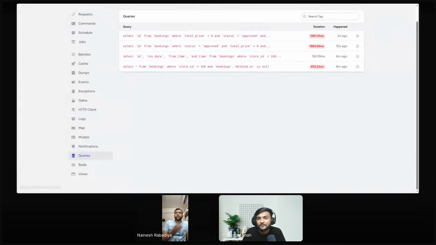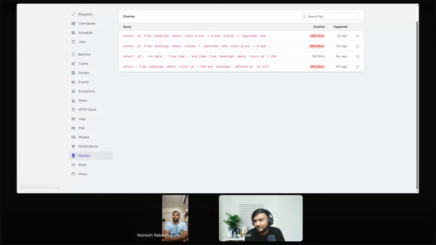Yeah. So same here, you can see this is the first query where status is in the first place, and then I changed it, putting total price in the first place and moving status to the second place. So you can see the difference of 200 or 400 milliseconds here. The change is small, but 200 milliseconds is a lot when this query has a huge frequency.